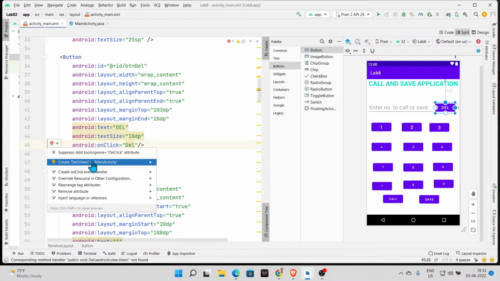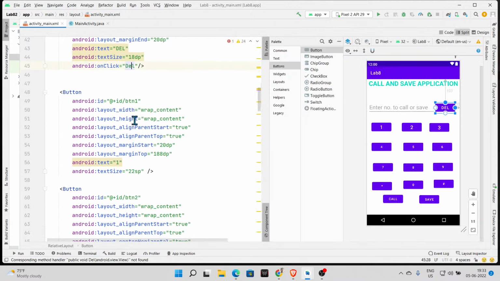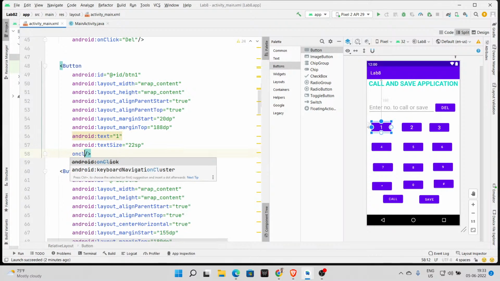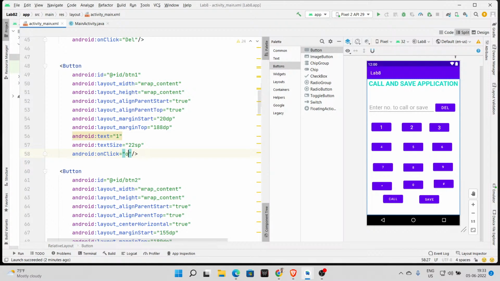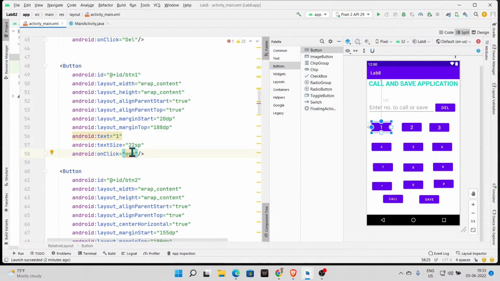Create this in main activity. So I'll just be doing it alongside. I'll go back here, fine. Then next one is what? When I press on one, I'll call on click, then one. Fine, on click, what I'll call ONA. Next, so just press Alt Enter. Now I'm going to use Alt Enter this time around. Now I'll create that in that. So in main activity. So you see, you saw the change, right?